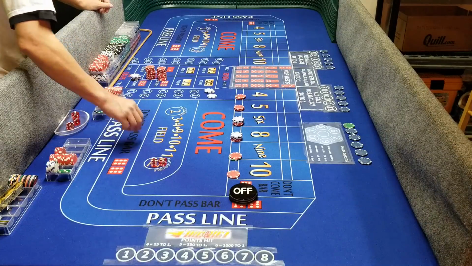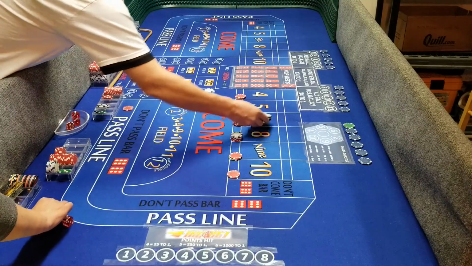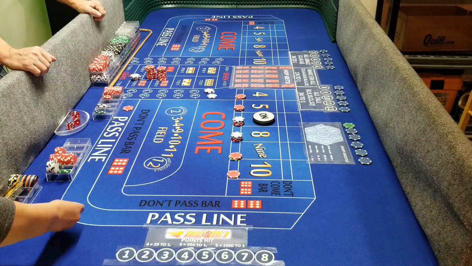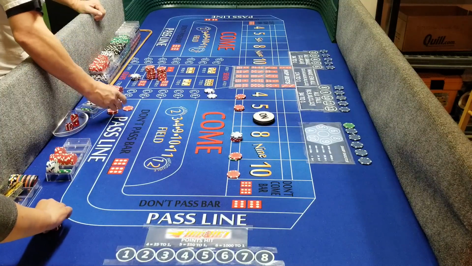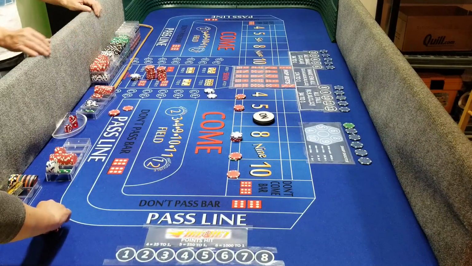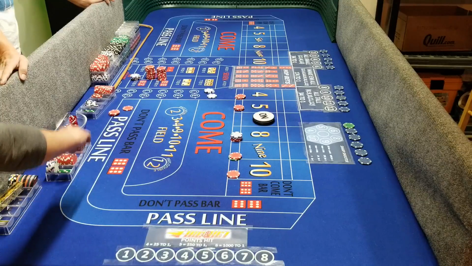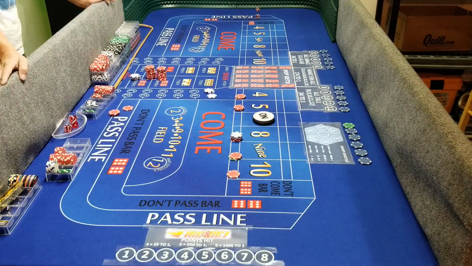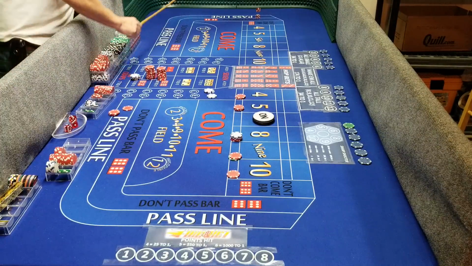This goes to us. And what was that again? 6. Okay, point is 6. We could bring that down in odds, so we could just play that in odds. So just remember that. Whatever the point is, guys, you could pull that money down and play it back behind in odds. Okay, 639. There we go. That's what we're wanting right there, to hit those numbers.